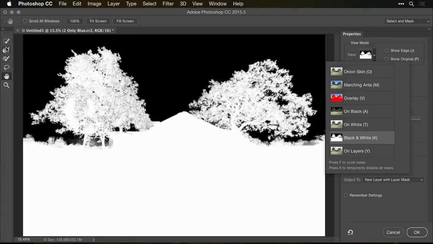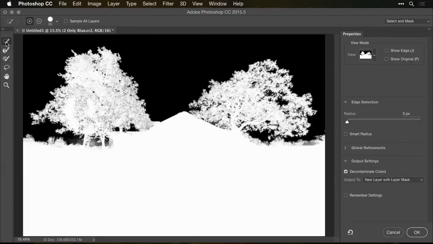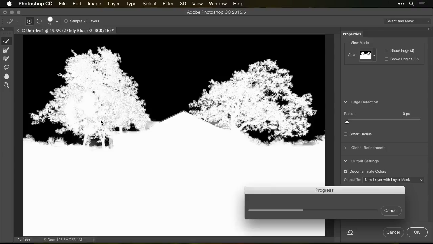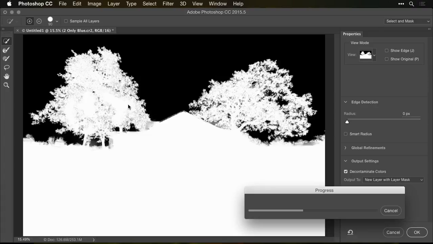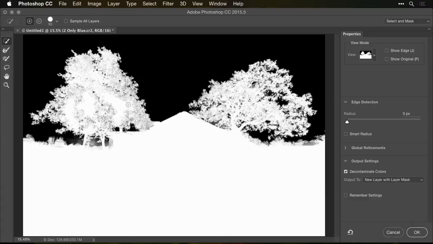You can go over here and use the quick selection tool and say this should be solid. So I'm going to paint over it right now. And it's as if it's making the selection, as if my original selection kind of thing. And it's saying, okay, you want that totally selected. You don't want Photoshop to have control there. And I could paint over here some more and do that as well. You don't have to be in this view. You can be in any view. But this is telling me any part where I don't see white is where you can partially see through things. And so I can make changes like that.